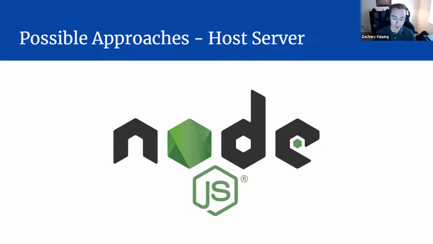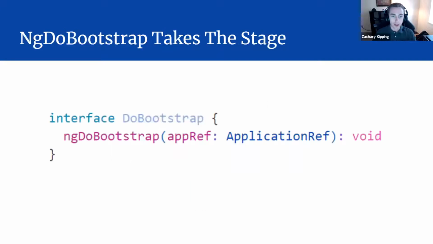Eventually, I did a little bit more research, did a little more tinkering, and I fell across this ngDoBootstrap function. Now, if you haven't heard of this, it's essentially an interface that can be implemented on your root module that gives you a manual hook into how the bootstrapping process works in the root module.